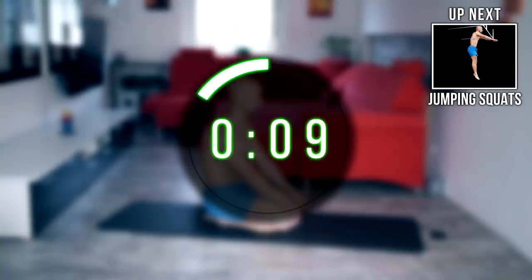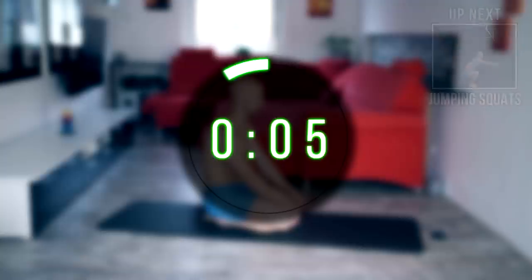Prepare yourself for jumping squats. You start in 3, 2, 1, go!